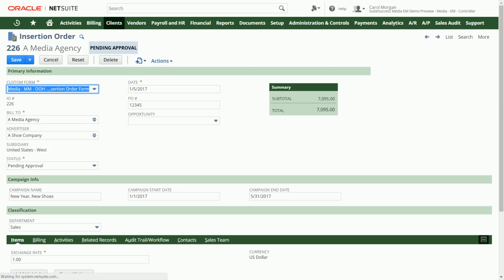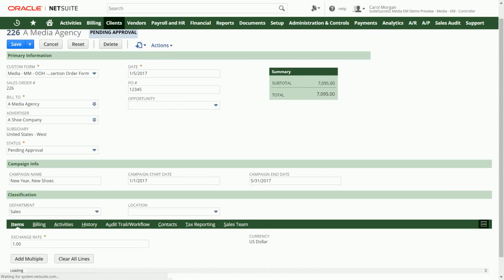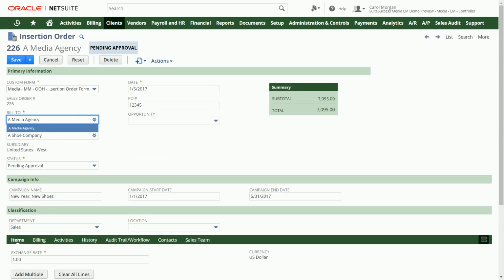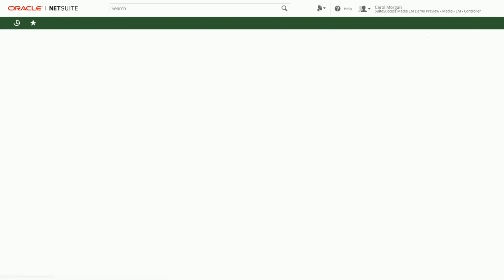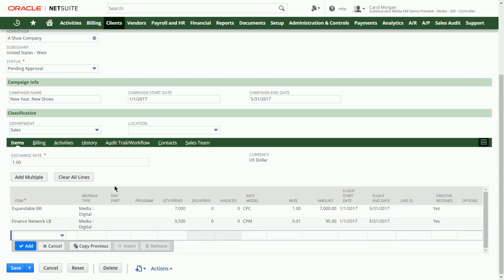Out of home, for instance, changes our form, changes our layout, so we can see more particular information for an out of home I/O. For instance, we can see the different markets, locations, anything available that we need to track, and more. If we switch to our TV, we can also see how this changes relative to a TV I/O. Again, more details coming below for day parts, program. Any other types of things you want to bring in here certainly can be applicable.